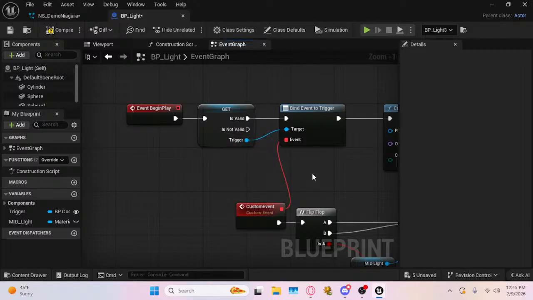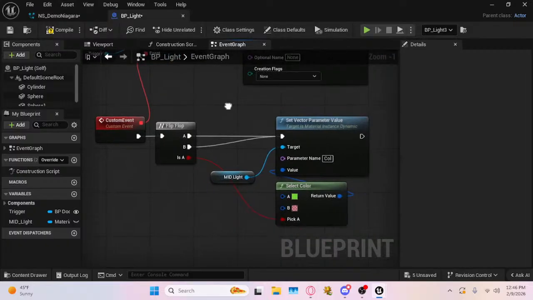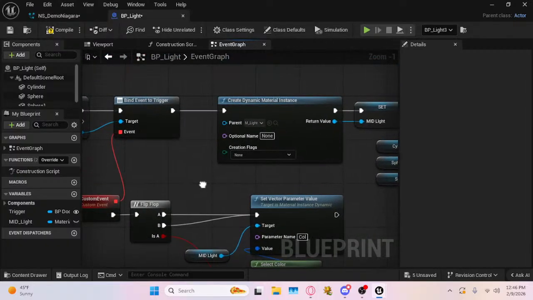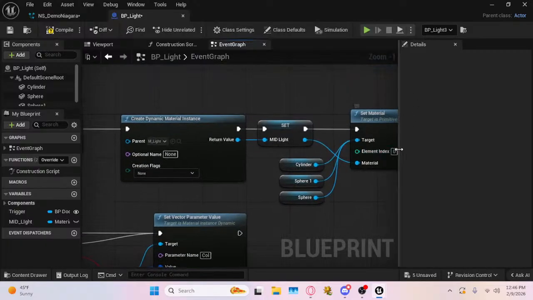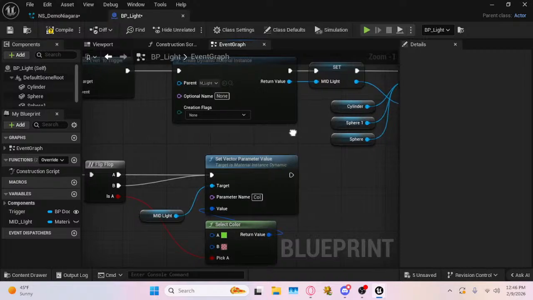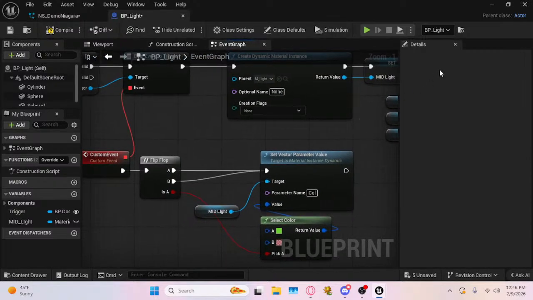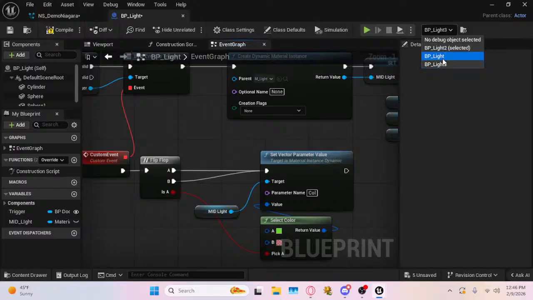Is not valid. Okay, so it's only light 3.